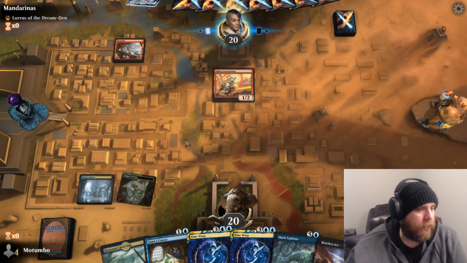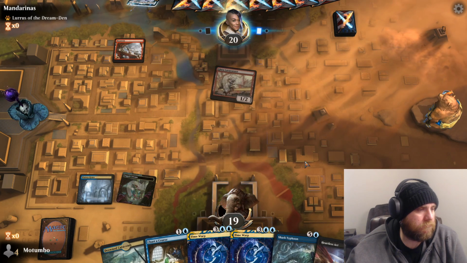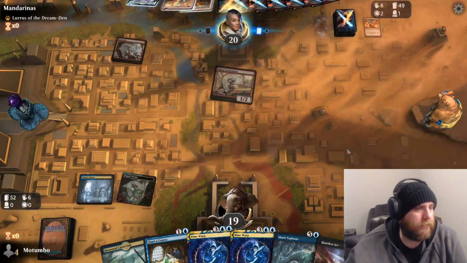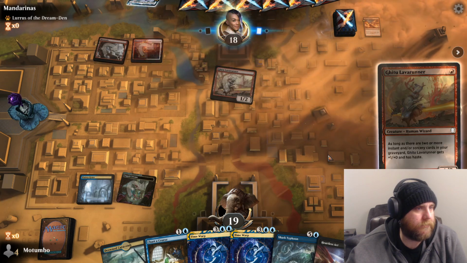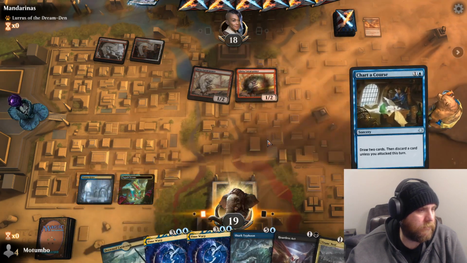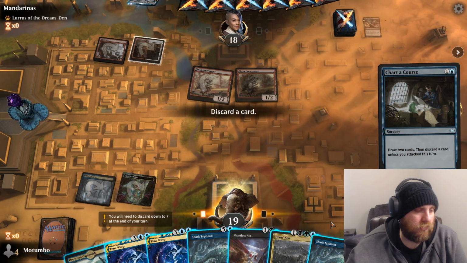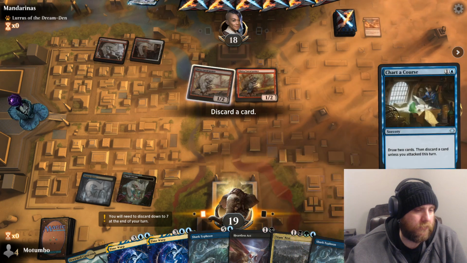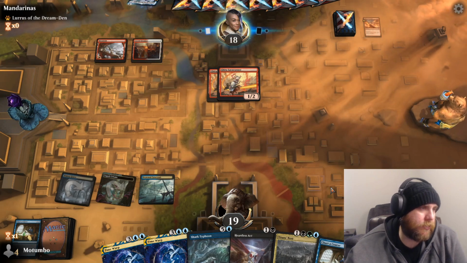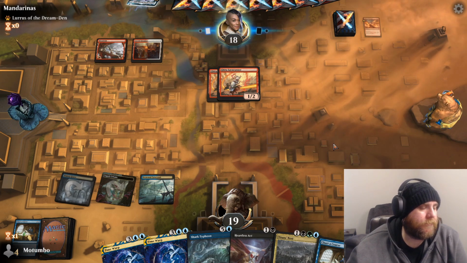I think we do have to get our mana out. All right. Oh, look at that. You Shock Lava Runner. Like you're living the dream over there. Oof. Discard. This might be a painful match. This is going to be over pretty quick. Didn't draw any of our removal.